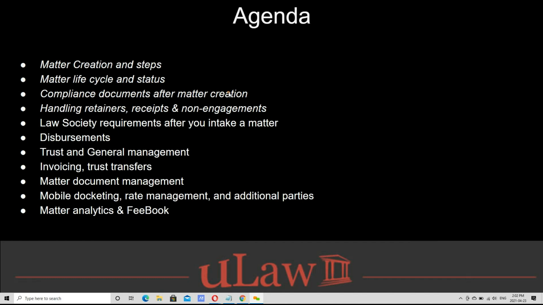So the previous week, we had discussed client management, the whole process of client intake, and the nine yards of how you manage a client from an initial prospective situation to the entire life cycle of them working with your legal office till closure, and a lot of the documents and compliance components that are involved, and so on and so forth.